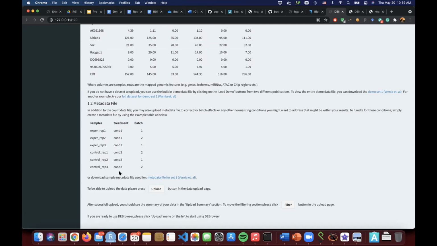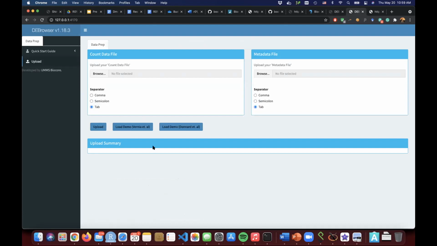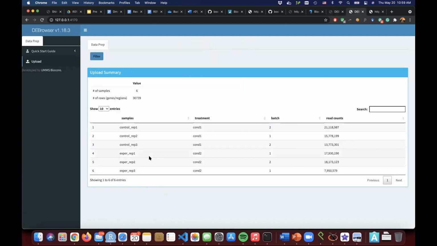You can define condition 3, 4, but if you define those different conditions in different columns, and in one column you define only two conditions, you can do the selection, and I'm going to show you in DEBrowser here, when you load, so you have the treatment. I just loaded it as a demo, and I'll show you how I can use this treatment, because there are two conditions defined here. If you define condition 3, you cannot use this column in the selection.